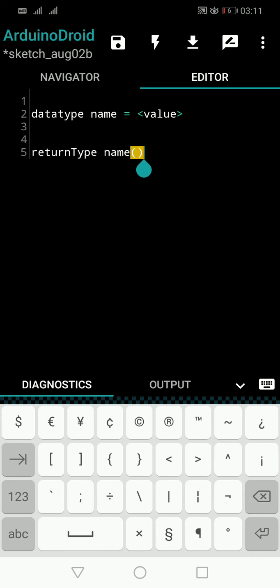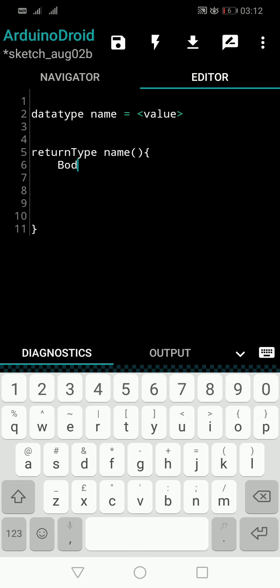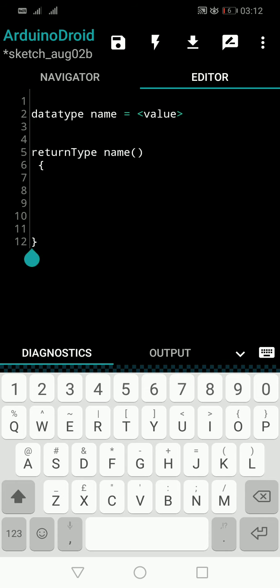The function body has an open curly bracket and a close curly bracket. Whatever you want to write for the function, you have to write within these two curly brackets. I mentioned steps like digital write and delay, or the four steps your mom has given you. Here the name will be cleaning the room, and the four steps are the function body. The body should be inside these two curly braces. I can give an enter here if possible. Okay, nice. Within these two curly braces, your function body should be there.